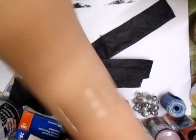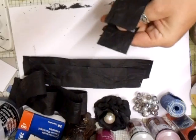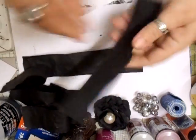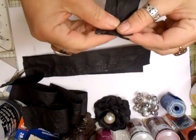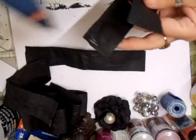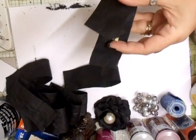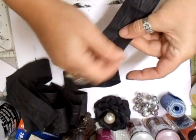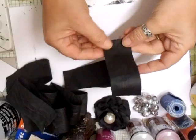I thought I had some more, maybe a glue stick out if I need it. Like that. Let me just do it like that. That's it. And then what you do with each one of them, because you can open these up with it being wired, you just need to pleat it.